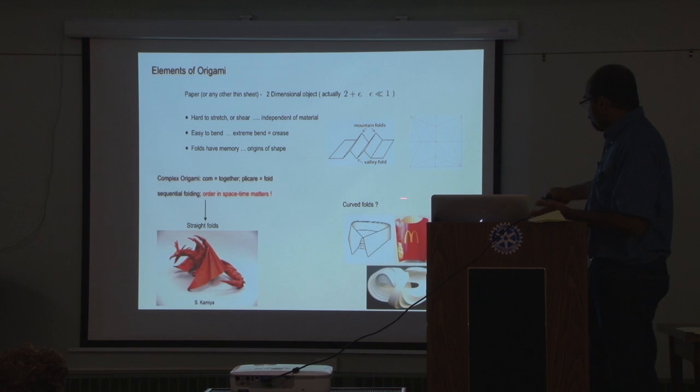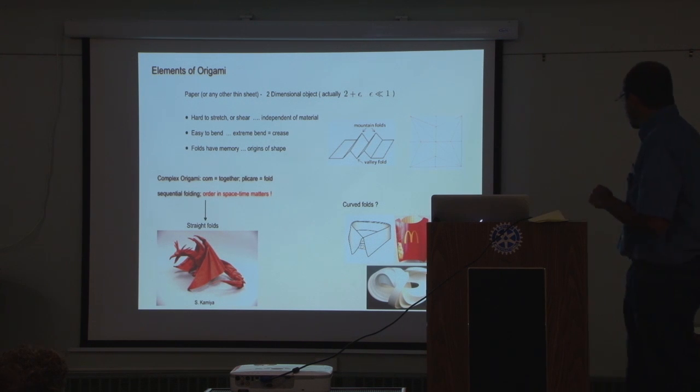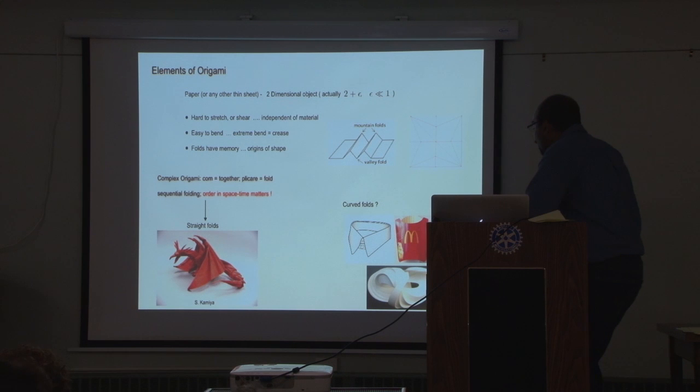Now, of course, curved folds don't just arise in these humdrum examples. You can actually see them in very beautiful sculpture. So this is a beautiful sculpture done by a colleague, Eric Demaine, and his father, who are at MIT. And it's actually exhibited at the MoMA in New York. So this is a very beautiful example of how you can take a piece of paper and fold it with a lot of effort along curves, and out comes something really beautiful. But it also has these extraordinarily wonderful everyday origins.